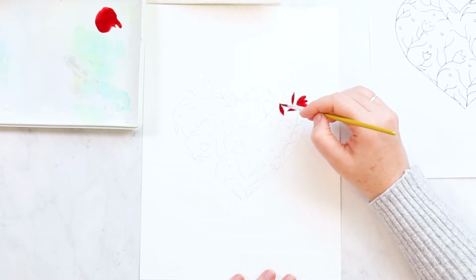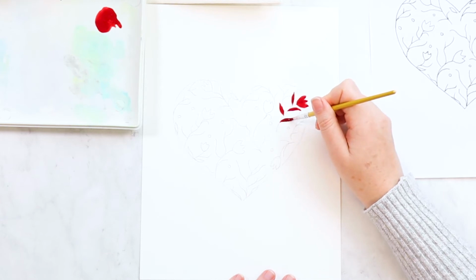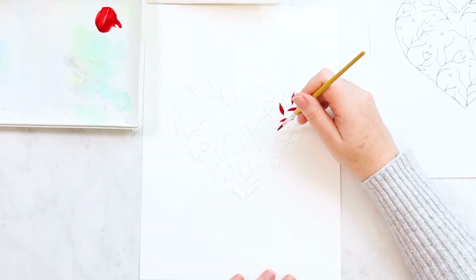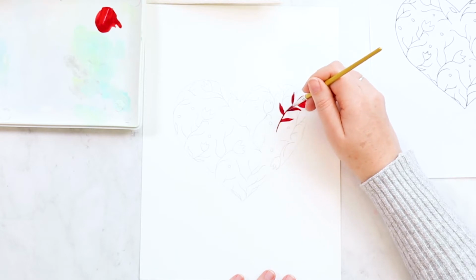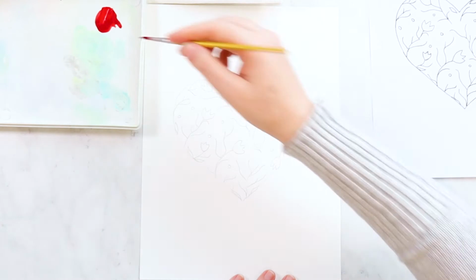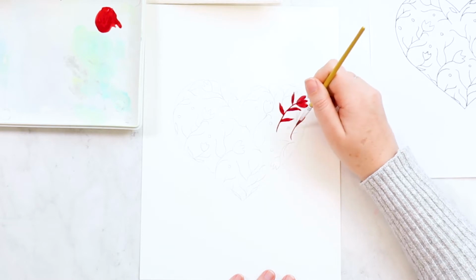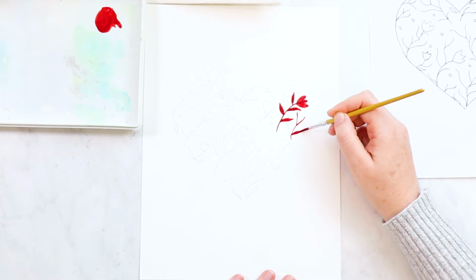Don't worry if yours are not perfect. Nature is never perfect, and neither is watercolor. That's why I love watercolor. I'm doing this beautiful deep red. Now I'm going to just use the tip of my brush, and I'm going to follow that line. And there we've got our first flower. Let's keep going. We're just going to follow these lines with our brush, and then we're going to push down and come up.